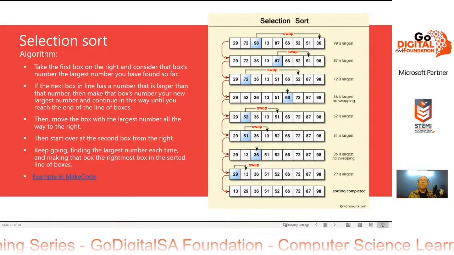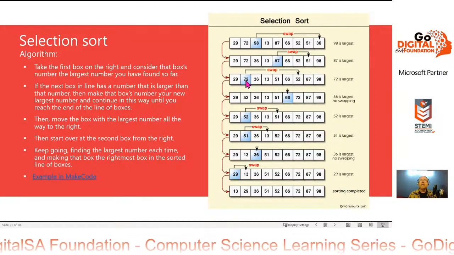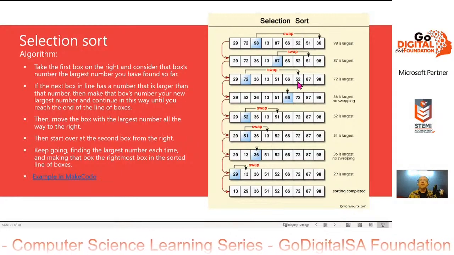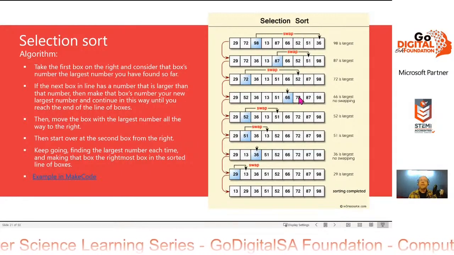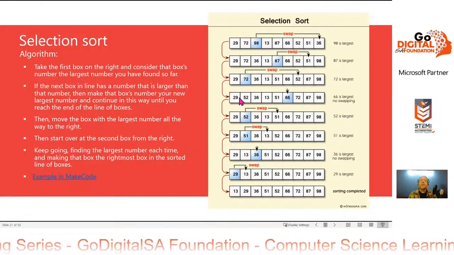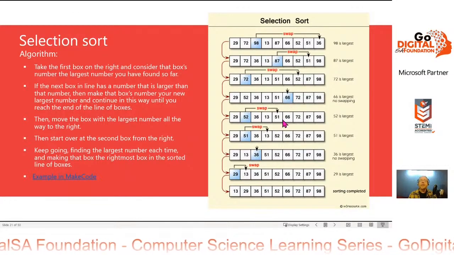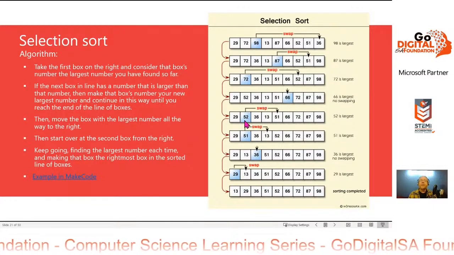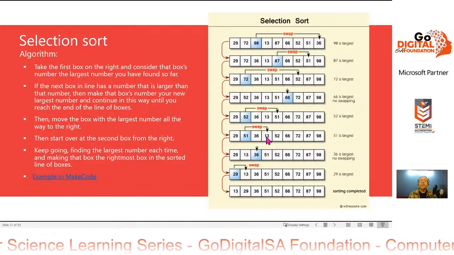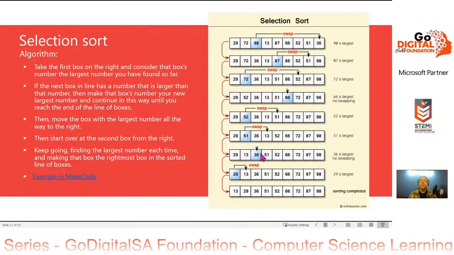Okay, so now we're going to start this position and do the same thing. We go through this row looking for the largest number, and when we reach the end of the row, we swap the largest number with that position. So now the 72 goes here, and the 52 is here. Now we start here, go through the row. In this case, 66 is the largest, so nothing gets swapped. Here, we go through the row, 51, we find 52 is the largest, so we swap. We start over here, go through here, 51 is the largest, so we swap.